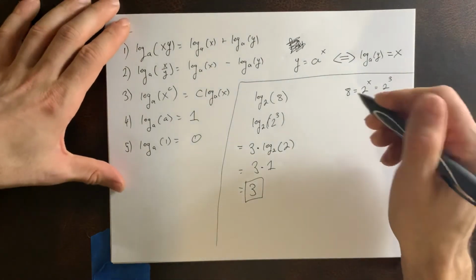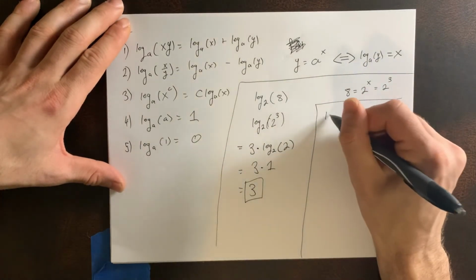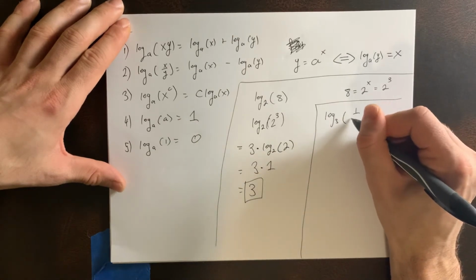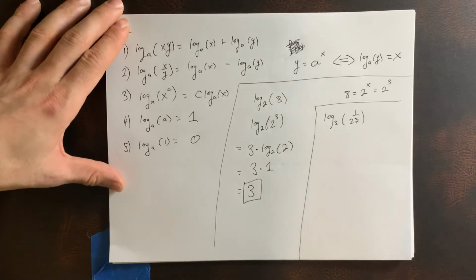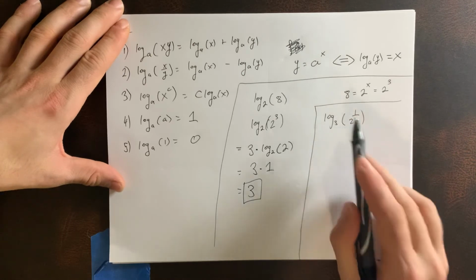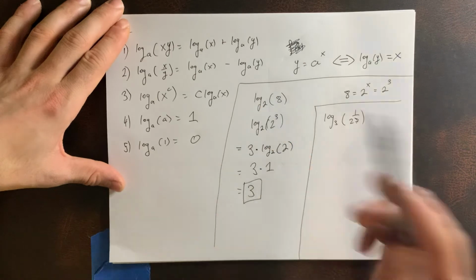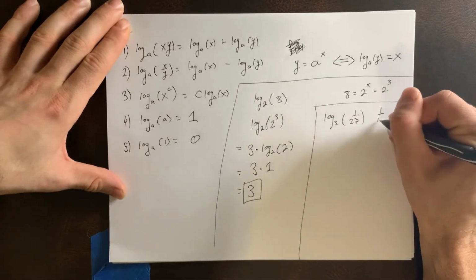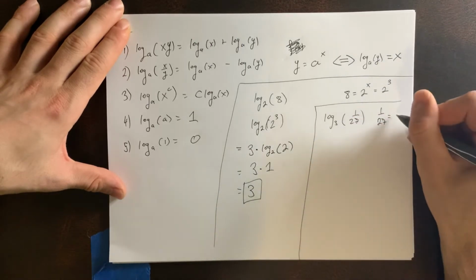Let's do another example like that. How about, say we wanted to simplify log base 3 of 1 over 27. Now the goal, like we said last time, was can we rewrite the inside, 1 over 27, as that base raised to some number? Here we wanted to rewrite 8 as this base raised to a number, and we saw that that was 2 to the 3. So let's see if we can do the same thing for 1 over 27. Can this be written as 3 raised to some power?